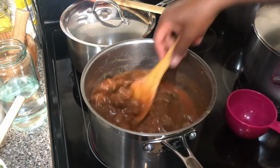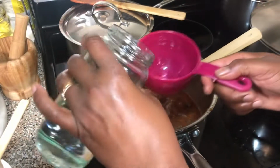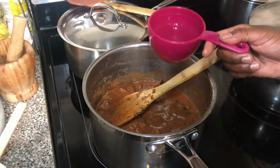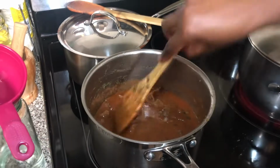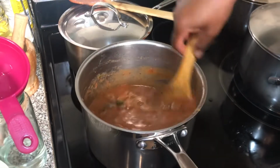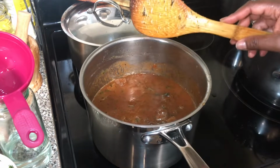There it is. For me, I think this is still too thick. I'll add a 1/2 cup. You can add 2 more or 3 more. I'll add 3/4. And now I will cover this and let it boil. And still, you can adjust again when you think it's too thick.